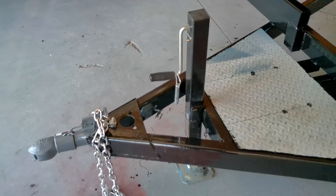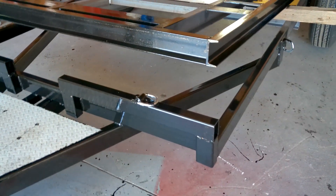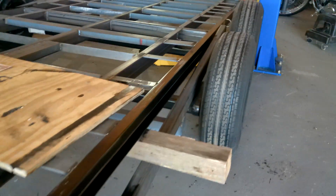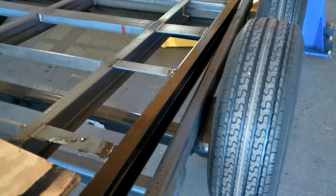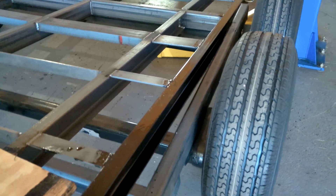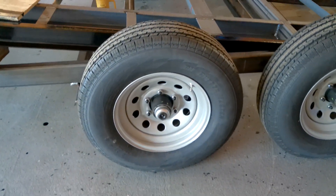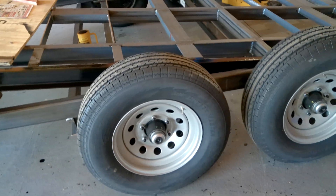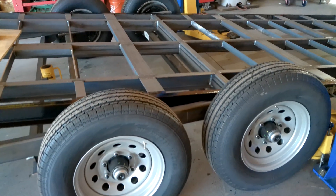I've got safety chains and a 3,500-pound crank jack. For the main trailer frame I'm using quarter by 2 by 4 rectangle steel tube, and that's where I weld my torsion bar axles directly to. I love torsion bar axles — a lot less maintenance, a smoother ride with a load. I've got six-lug wheels, 15-inch tires, 2,830-pound capacity on each tire. Tandem like that it's about 2,500 pounds each, so the trailer is good for about 10,000 pounds down the road. The trailer weighs about 3,000 pounds, giving about 7,000-pound load capacity.